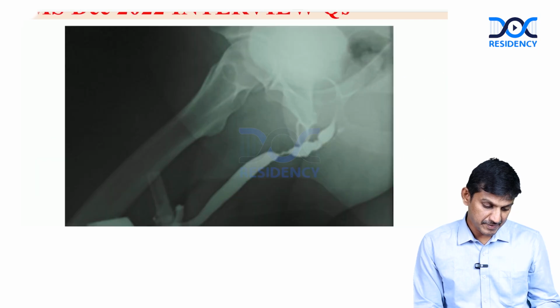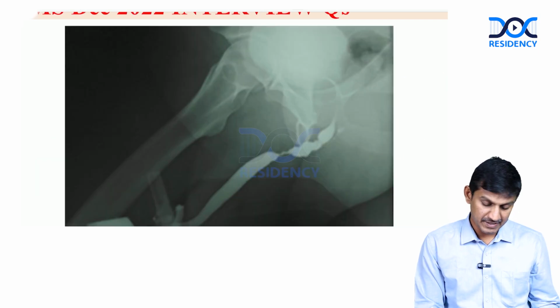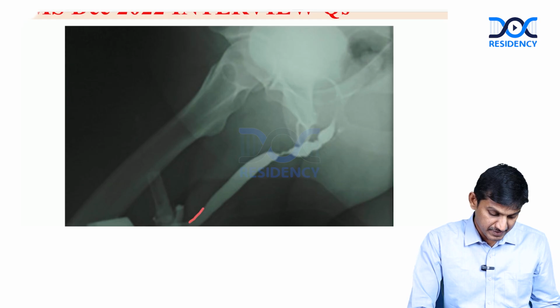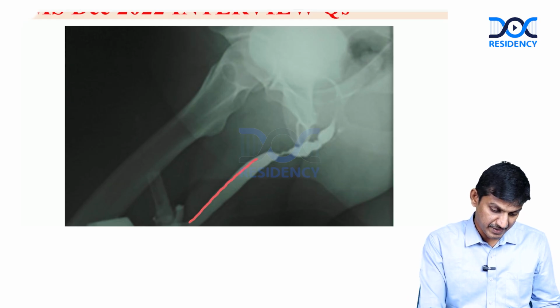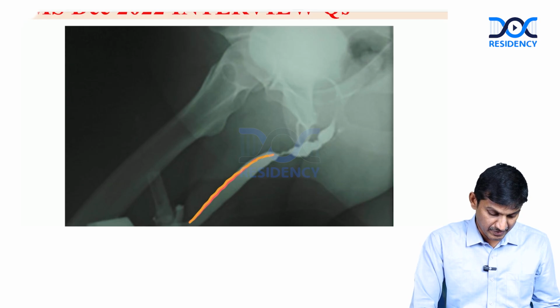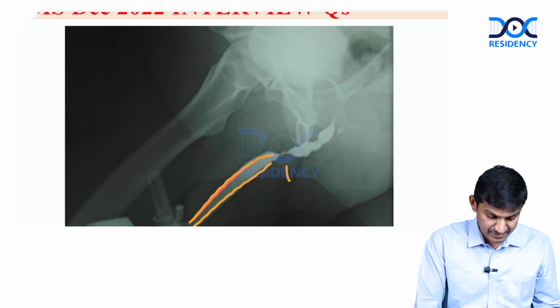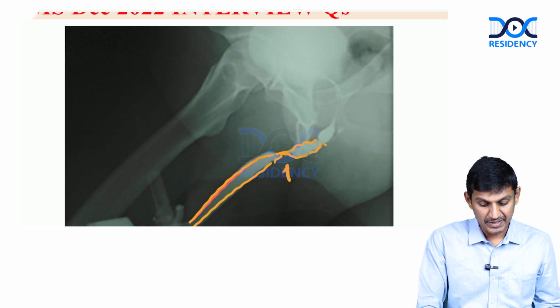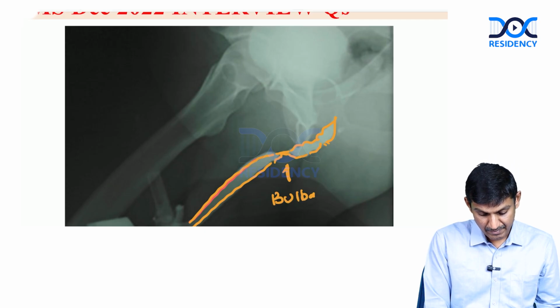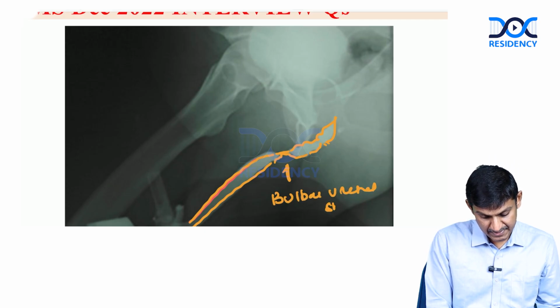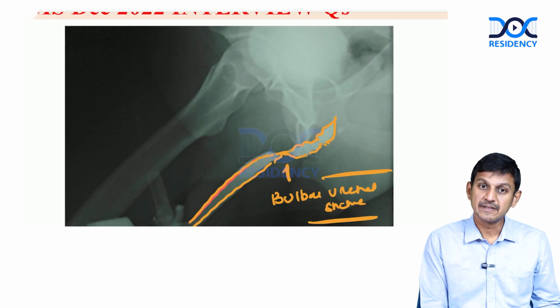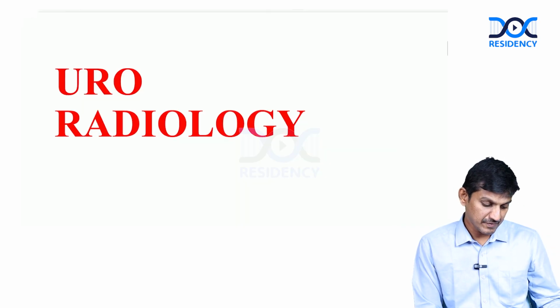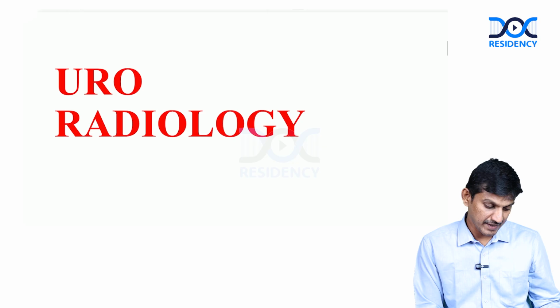So again, identify this picture. This is again a similar picture, a case of an ascending urethrogram, AUG. As you see here, there is a significant narrowing in the bulbar urethra, probably in the mid bulbar urethra. Also, irregularities are noted in the whole of the bulbar urethra. It's probably a case of a bulbar urethral stricture. Okay, right. Next, we will come to some of the uroradiology images.